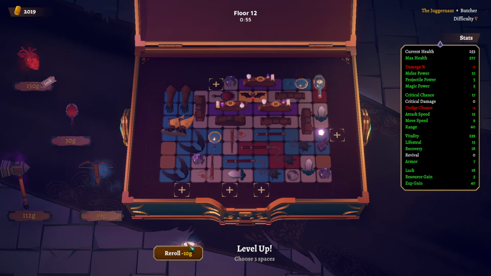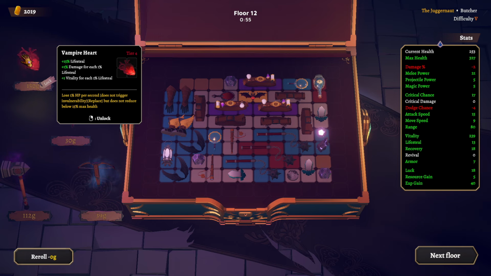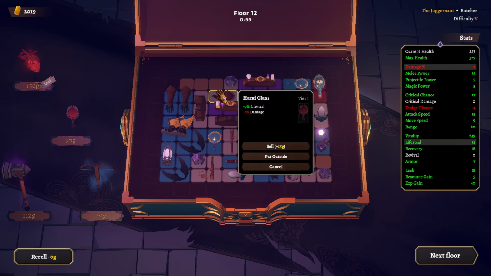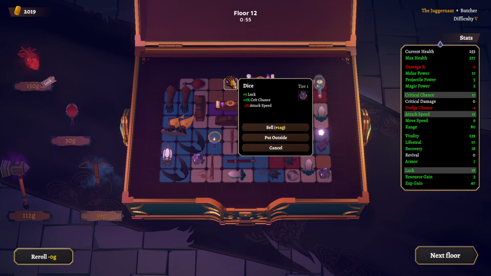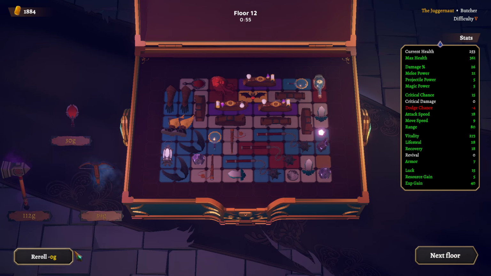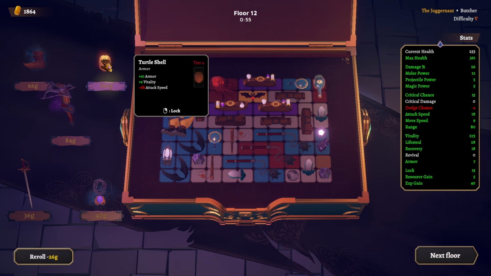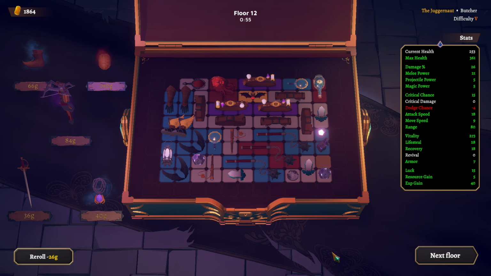Also, kind of scared. I like the animation of potions now. It's kind of cool. We have to take that, right? Luck crit. I'm going to sell one of these. I'll buy that. That's vitality, armor, and attack speed. I don't want to lose attack speed, but armor and vitality. Kind of where I'm at. So let's do that.